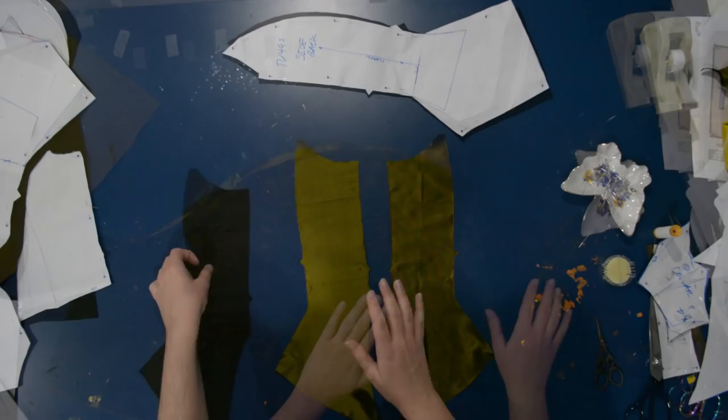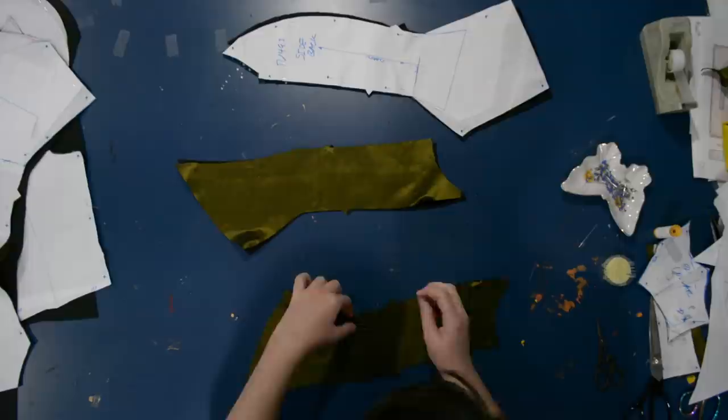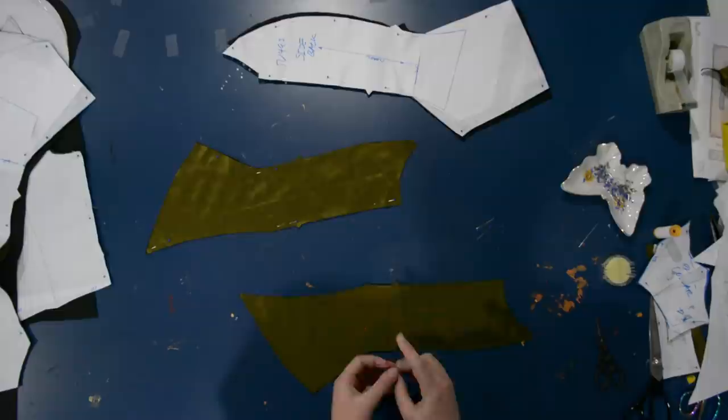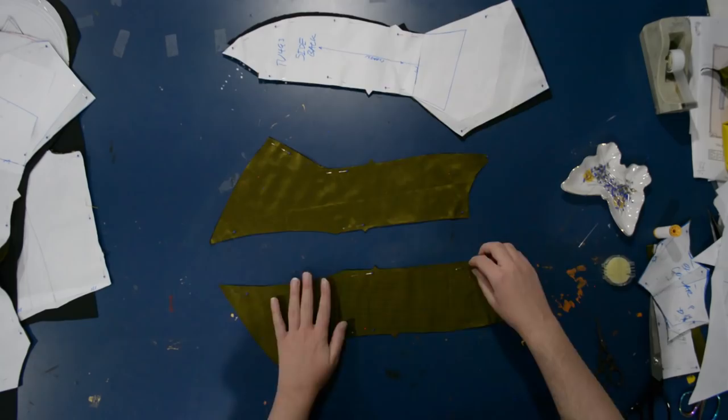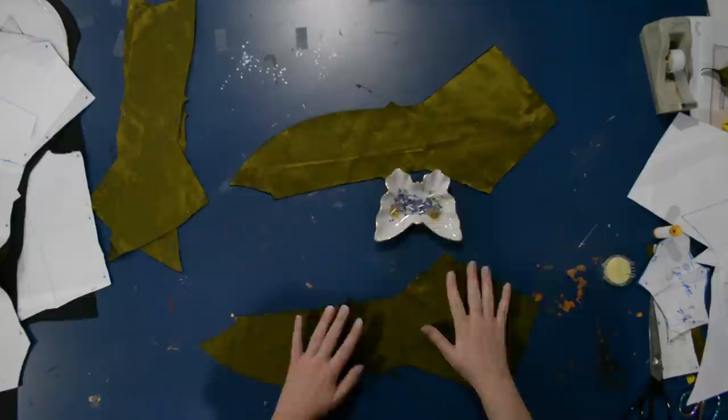I'm going to use the same size sleeve puff but attach them at the higher level, so it'll be a bit of a shorter sleeve than the last mock-up I made, the black version. The same amount of fabric is going into that same sleeve even though it will be a little bit shorter, so it still will be giant and puffy, I promise. For the main body of this, I'm interlining it in black muslin, just like I usually do for my costumes here on the channel. If you've seen me make anything else, I'll put a playlist up to all the costuming videos I've done so far.